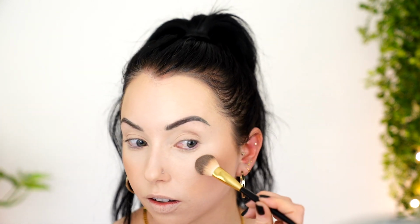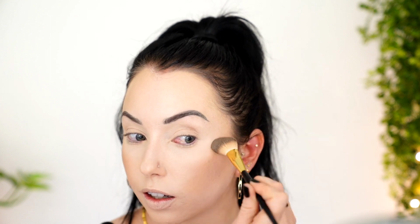This is one of those products where you don't see it until you hit the light, and then it is so freaking soft and beautiful. It just looks like your skin. It sits on the skin so nice. It's not intended to be a highlight, it's a powder, which I think is why it sits so nicely as a highlight. So you can really layer this on. Add it to my Cupid's bow.